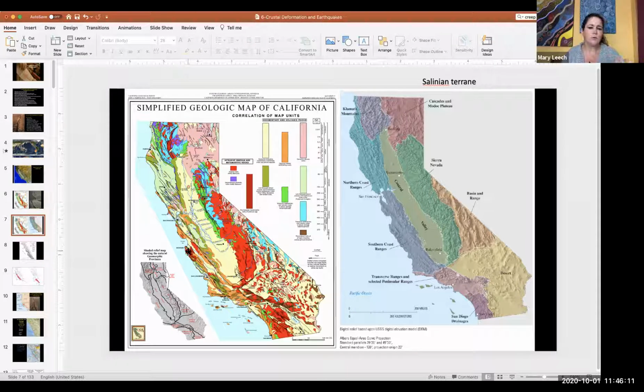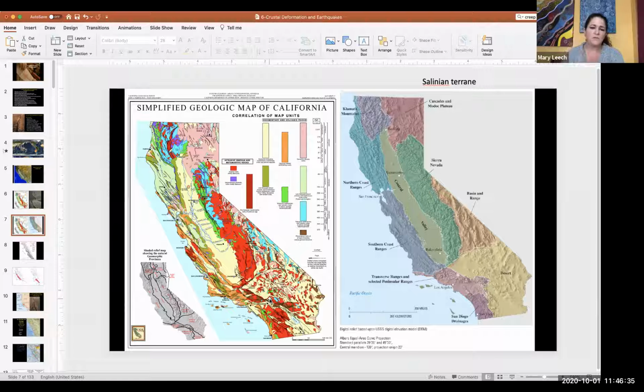You can also measure its chemistry to see how much silica it has, how much iron and magnesium, the aluminum, sodium, potassium, all of those elements to see, is it chemically the same as one of these granites down here? And there are certain places that have been matched up very nicely across the fault.